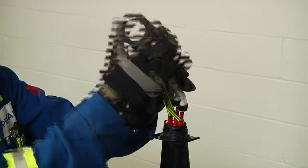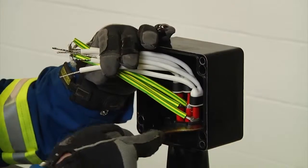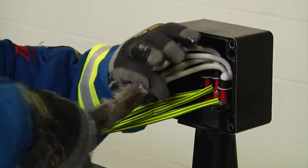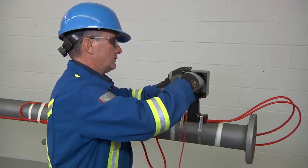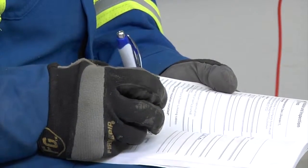Now remove lock nut, install junction box, and reinstall the lock nut. Be sure to tighten the boxes completely onto the stand so that the grommets seal properly. Join the bus wires according to your instruction manual and conduct an insulation resistance test to ensure the cables were not damaged during the installation, and record the results.